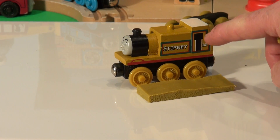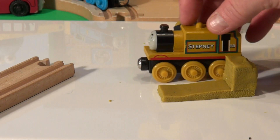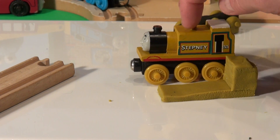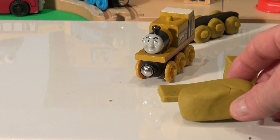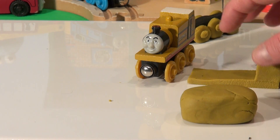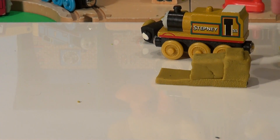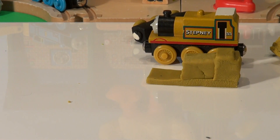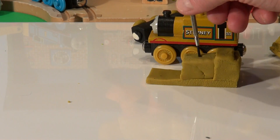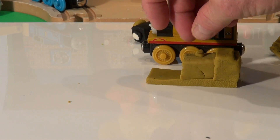Now we'll cut that out to match the base, and use this to build the rest of the engine. We're going to get some more of this gold color and make this part in the back — it's got white on top, but we'll fill that with white later. That came pretty good. Now I'm going to build this next big block of Play-Doh, form it into a rectangle, and put it right there, then trim it down to size. Now I'm going to add a boiler cover — I'll use my little screwdriver to make a small hole right here, because small pieces might fall off. So I'm just going to add a piece right in that hole, press it down, and get a nice button there.